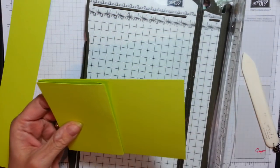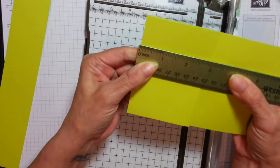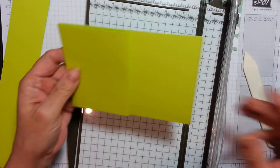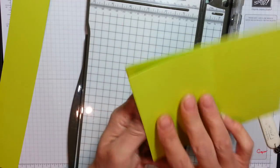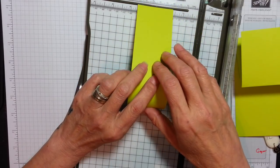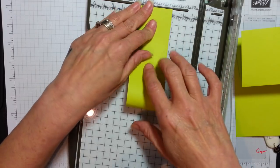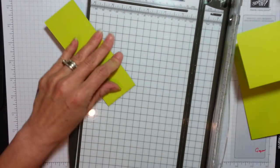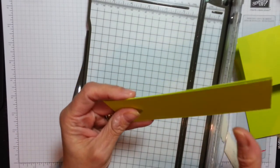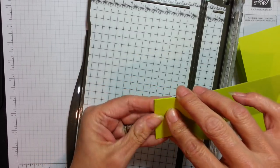I will measure them now actually, and literally it is 2 15/16. So that's a bit of a mouthful. So just fold in half and fold back on yourself. Same with this one. Just going to fold it in half, making sure they butt up nice and tight. I'm going to fold and burnish. You don't even need a trimmer for this one, but you're going to fold back on itself and burnish that as well.